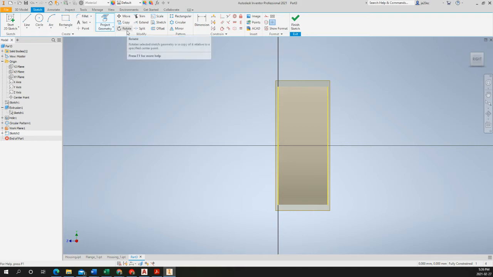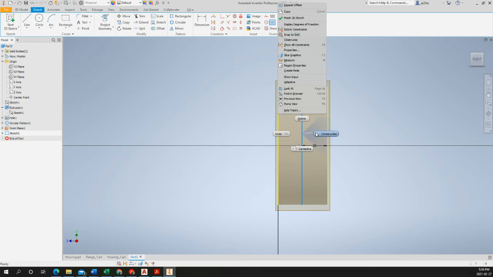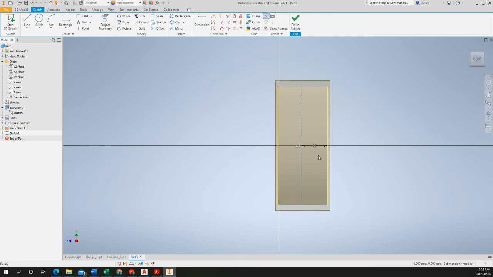So I'm looking at the drawing and I can see that my bore is 26 millimeters from the end of the part. So I'm going to do an offset. And again, this line is going to be a reference line, so I'll make it a construction line.